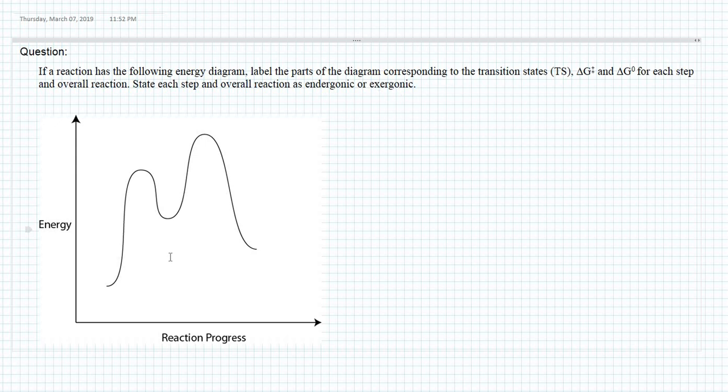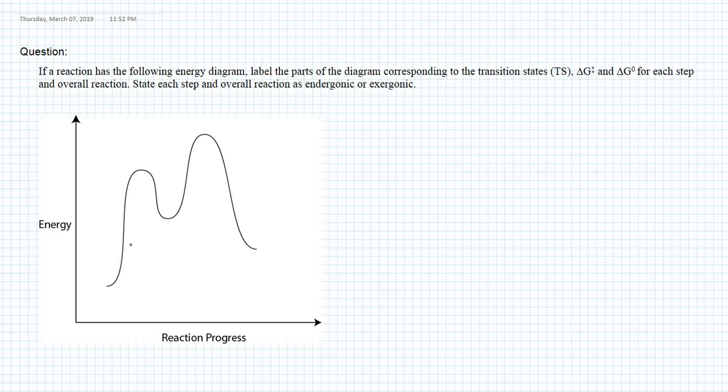So, in order to solve this question, we have to label the parts of this energy diagram as reactants, transition states, products, and then by getting the difference between either reactants and products or between transition state and reactants, we can label activation energy or Gibbs free energy change. Okay, let's start. So let's write on the diagram what we have.